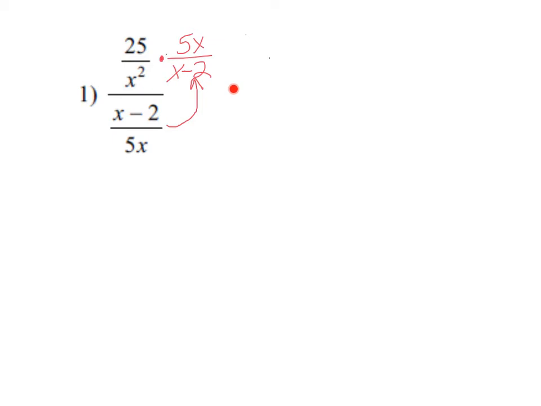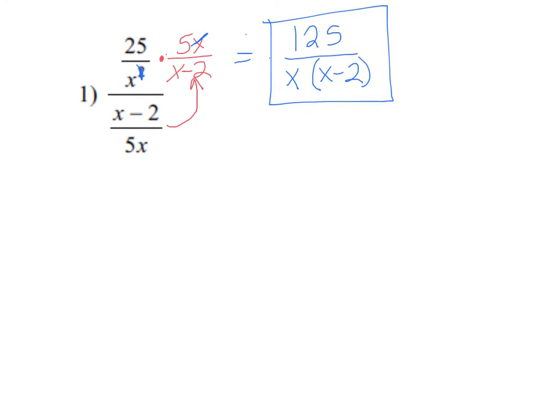All right, we look to do any reducing that we possibly could do. It looks like I have an x here that could reduce with one of these x's, so that would just become an x to the first. And that's really all there is. The 5 and the 25 are both on top, so they can't reduce. Remember, you have to have one thing on the top and one on the bottom. So it really just ends up being 125 over x times the quantity x minus 2. All right, so a lot of times with complex fractions, there's not going to be a lot of reducing. It's really more a matter of rearranging it so that you don't have fractions inside of other fractions. You're probably going to have a fraction for an answer, but at least just one big fraction.